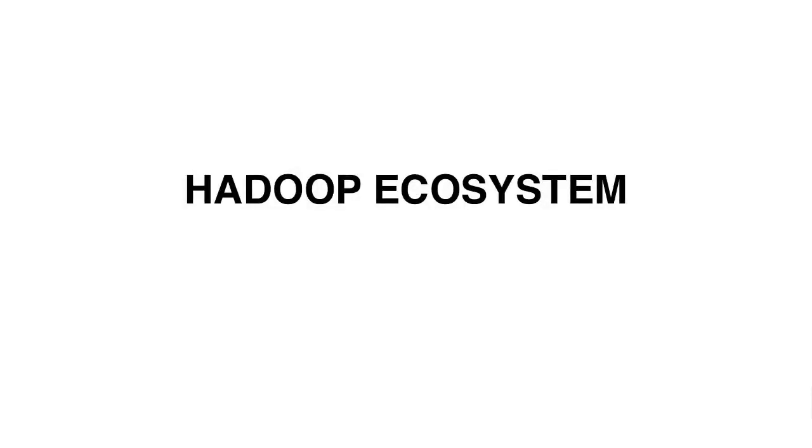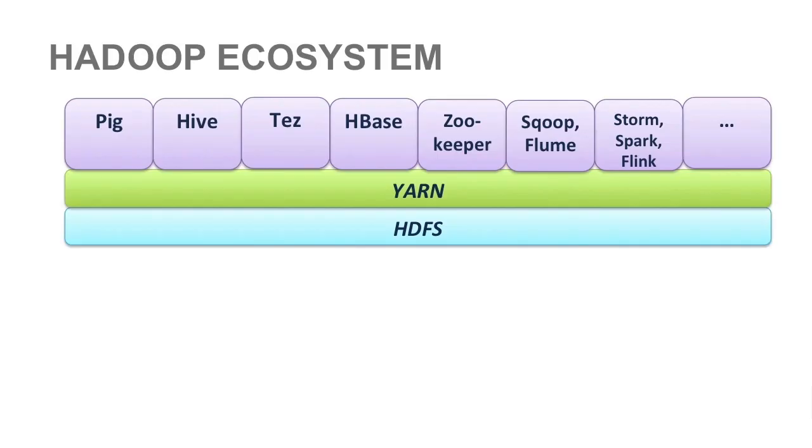In this section, we will explore the Hadoop ecosystem. Hadoop ecosystem evolved over the last couple of years. The foundation of Hadoop is HDFS, Hadoop Distributed File System. On top of that, modern Hadoop runs Yarn, yet another resource negotiator. And on top of Yarn, we have a variety of systems. We have Pig and Hive that we have explored in previous sections that enabled us to productively work with Hadoop and program MapReduce tasks.